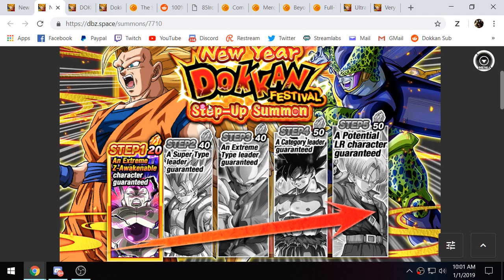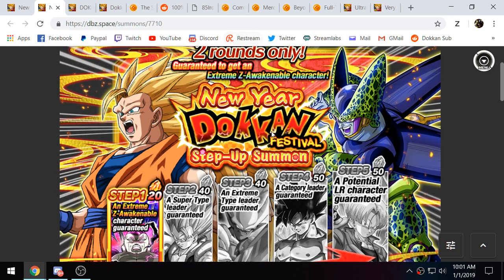Now, Global players, you should have stones saved up unless you were a real knucklehead and you summoned for Hit or Future Gohan. Shame on you if you did. You should not have been doing that, because we have this showing up, and we also have the movie banners coming, which again on Global, those are must summons.